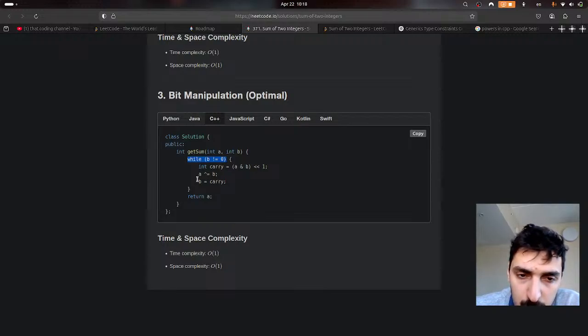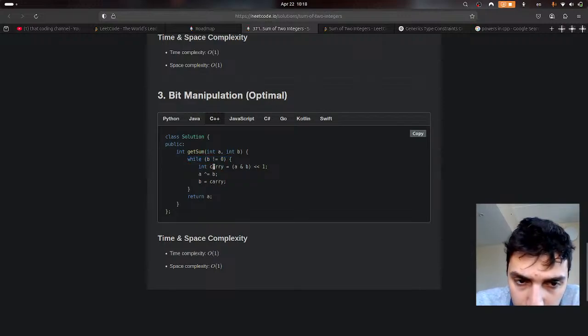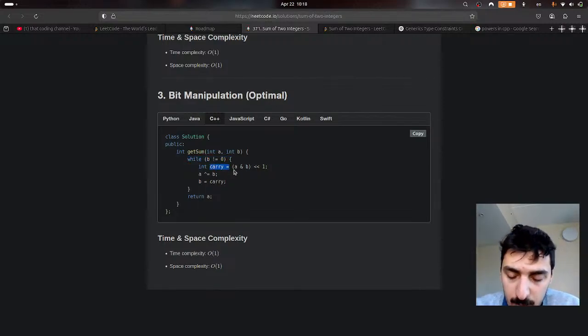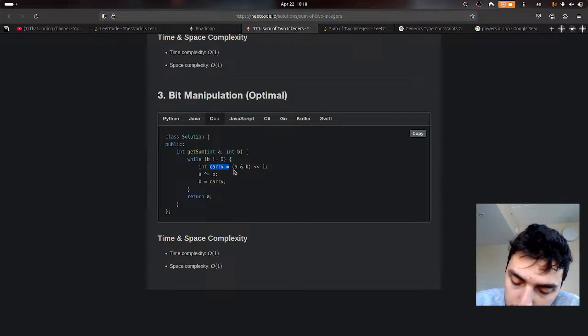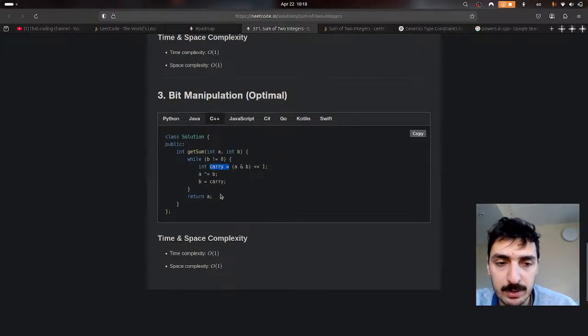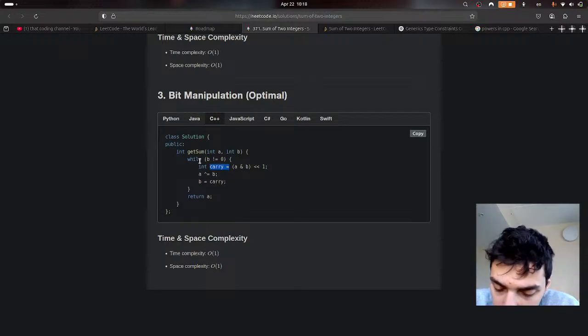So what is he doing? Carry. We have some bits. Let's say 0, 1, 0, 1, 0, 1, and we have 1, 1, 0. Let's follow this instruction. This is A and this is B.